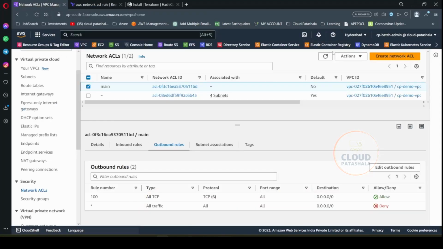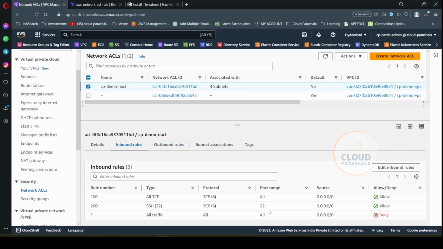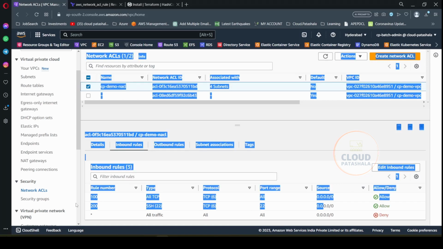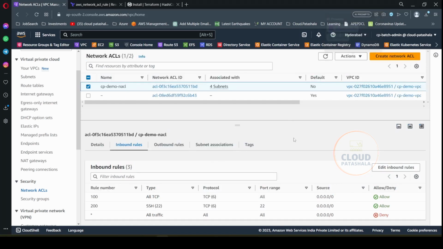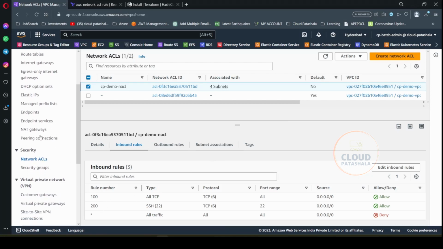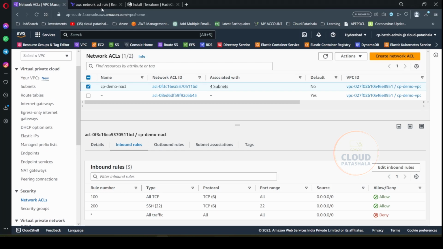If you just refresh the page, you would see that all 4 subnets are created with this. My inbound rule should now have 2 rules, even though this rule is not added. I just gave you a demo on how to add additional rules if you are only creating it with one particular rule. And I think everything else is intact.